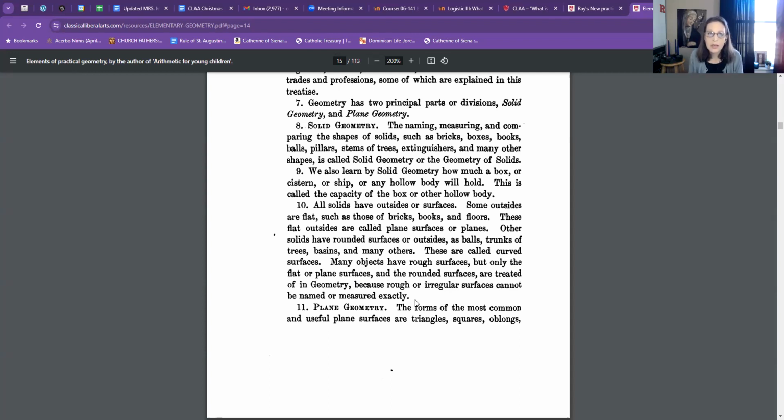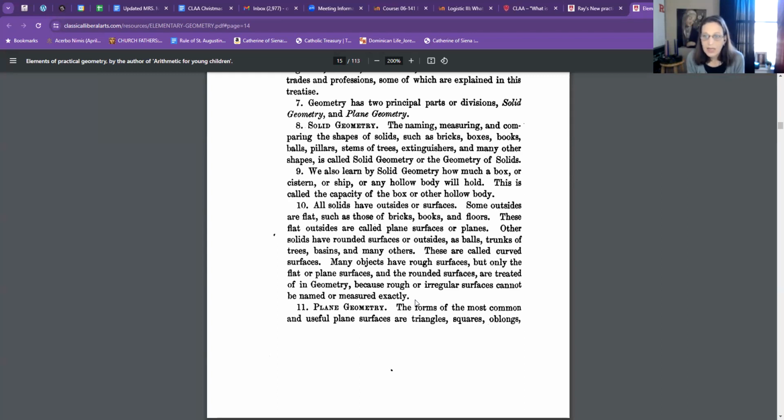Okay, you got that? So in geometry, we're only going to study objects that have surfaces that are smooth like this, because if it's rough and bumpy, we can't calculate all those irregularities. It's not the same. We can't calculate that with geometry. So it's only going to be things that can be measured exactly because they're smooth. But it can be something that's curved and hollow like this. The box is kind of a little curved and it's hollow in there. We can measure things like that in geometry. Okay.